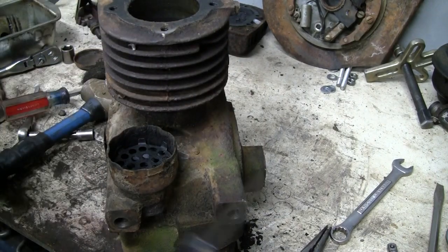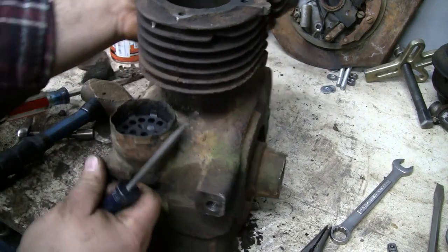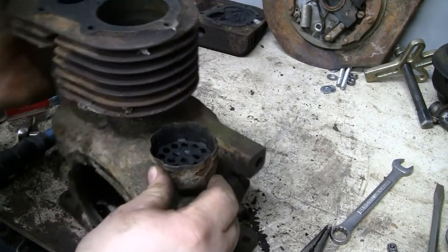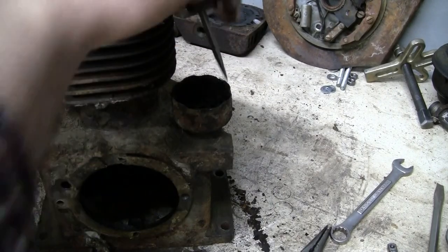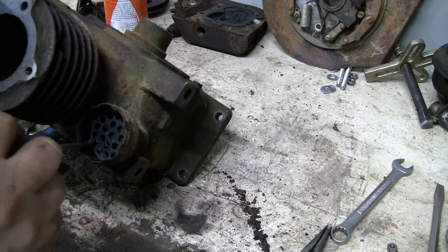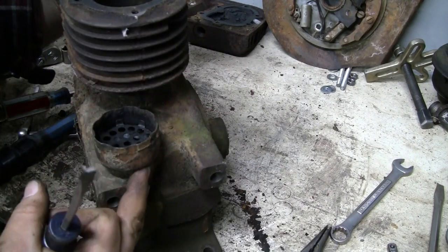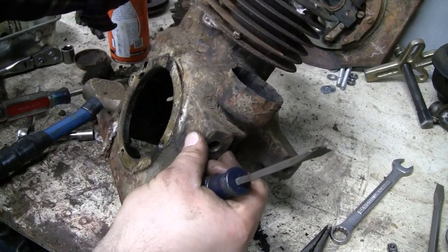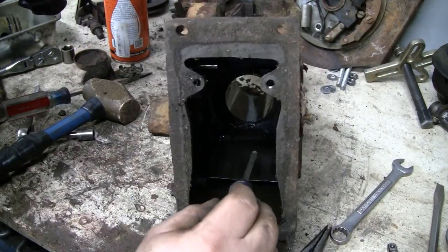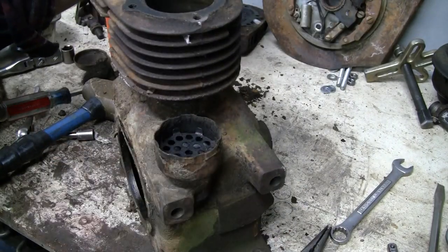But this little, it's not spot welded. I thought this might have been spot welded to the inside, but it's moving. It's just a little stuck. Wow, it's certainly acting like that tab and the one across from it are spot welded in there, because all the other ones are flexing. I believe these cups are just pressed into the block here. This one might be threaded though. You can't see it from the inside because there's a little splash plate that's riveted to keep oil splash from going right out the breather. Let me look into that.